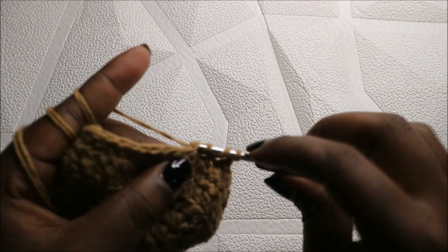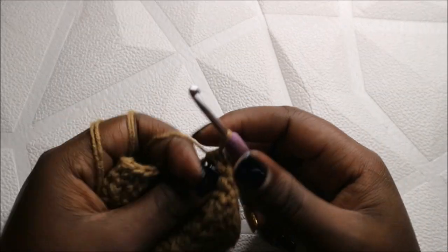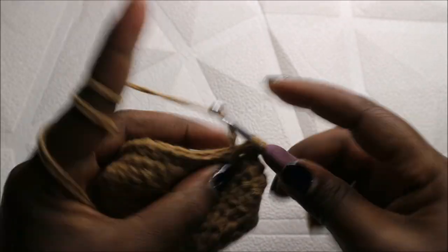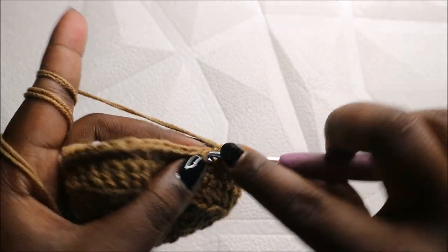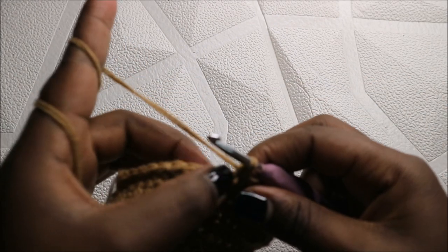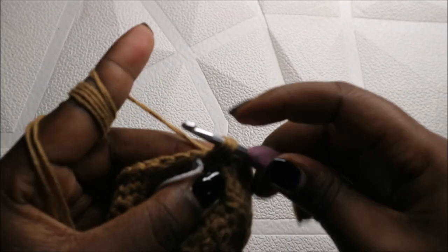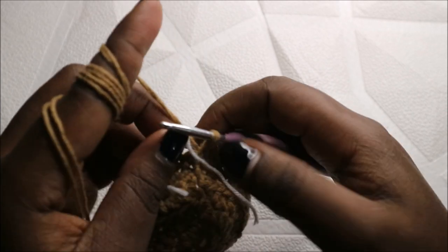So half double crochet 2 together, like that. Okay, and then we'll do half double crochet in the next one stitch, half double crochet, and we'll continue to do single crochet in the remaining 12 stitches. So we'll continue to do single crochet all the way until you get to the end. Okay, so after we're done doing the 12 single crochets, we're going to join here with a slip stitch. Okay, then remove my marker.